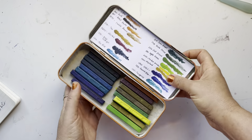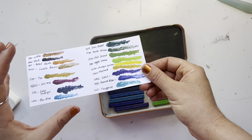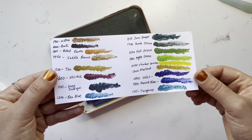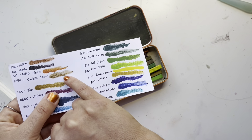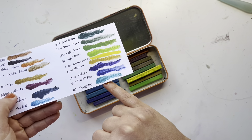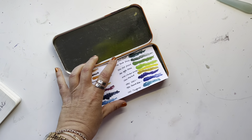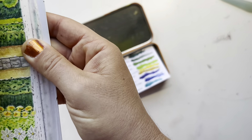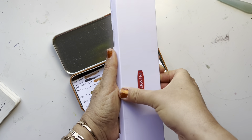I also wanted to show the swatches for the Inktense box. These are more opaque than the pencils — they're called Inktense blocks or sticks, and here are the swatches. I love them. The ones I had before were tan, mustard, and saddle, and all the other ones are new. I use them so much — I used them in the Romantic Country page that I love.